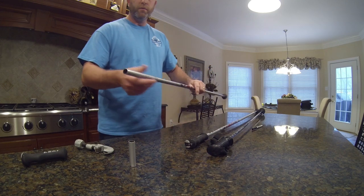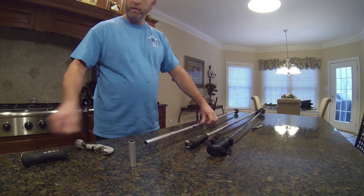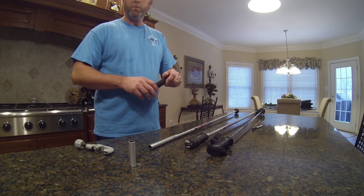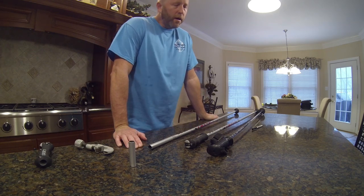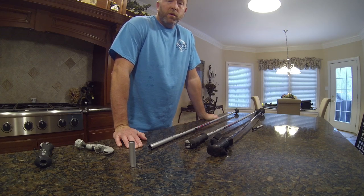If you have a straight pole, really just measure the difference, take your tubing cutter, and cut it off. The big thing was the hot water — it really made removing the grip simple. Some people will try a heat gun or hair dryer, but I wouldn't want to risk ruining the grips. Try water first. They're out in the snow and elements all the time anyway, so water's not going to hurt them.